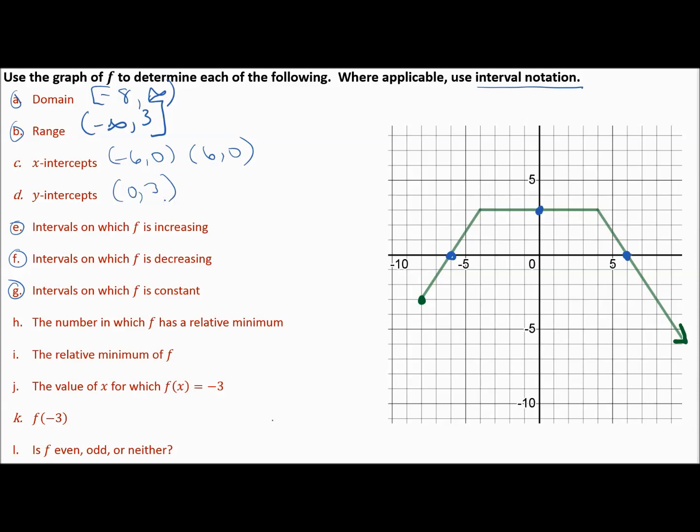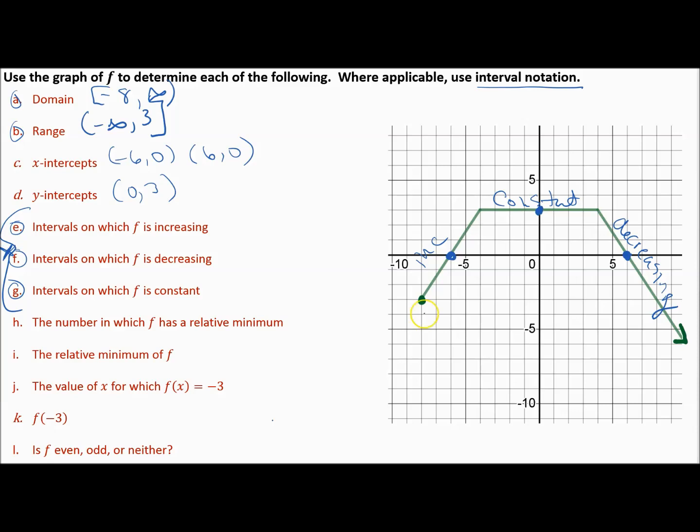All right, now we're back to increasing, decreasing, and constant. Let's write right on top of our graph. If you'll notice, this leftmost piece of the graph is increasing because it's rising from left to right. The piece in the middle is constant because it is completely horizontal, and the piece on the right is decreasing. Now remember, to answer this question, you use x values only. So for these three right here, you use x.